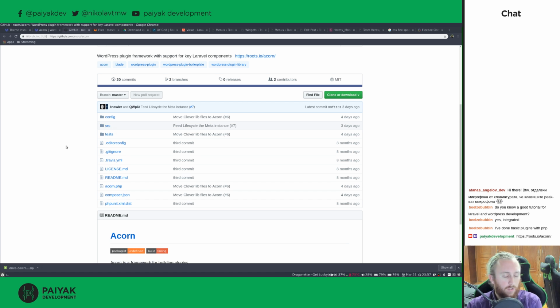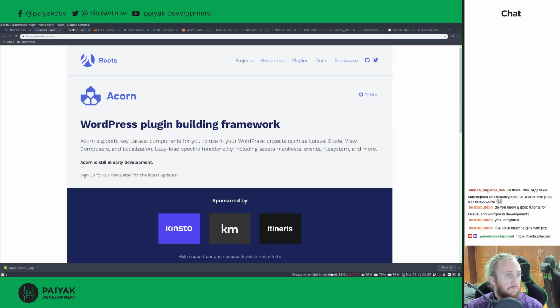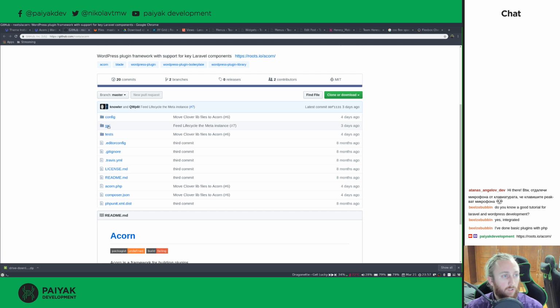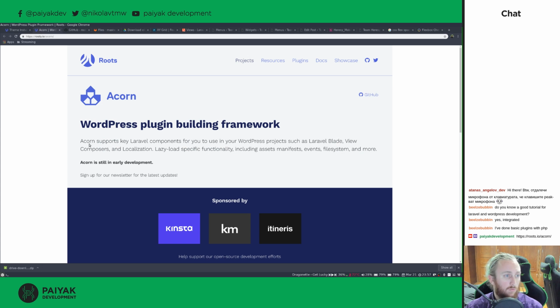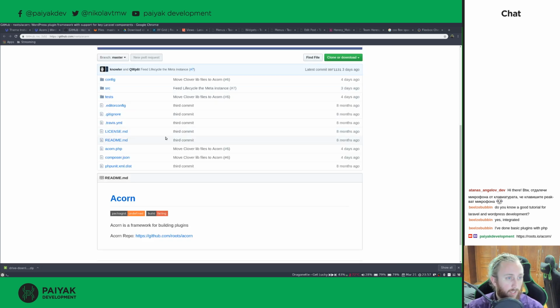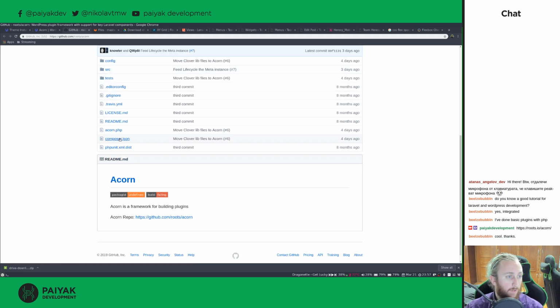I haven't tried using it, but it is the same people that did Sage and Roots and all that, and I've been impressed with their stuff. So I would definitely start looking there, because Acorn is supposed to support a lot of Laravel components, so it seems like a good place to start, in my opinion.